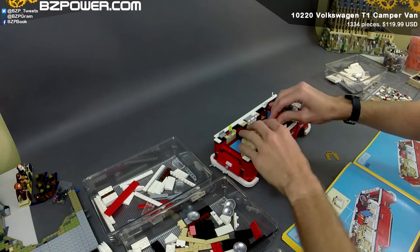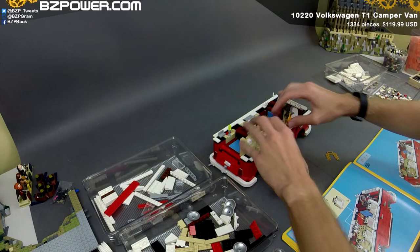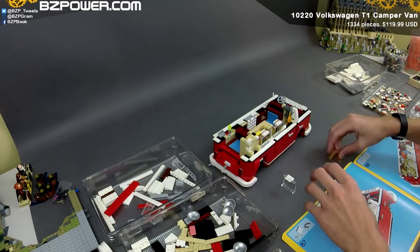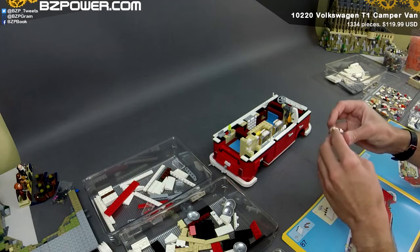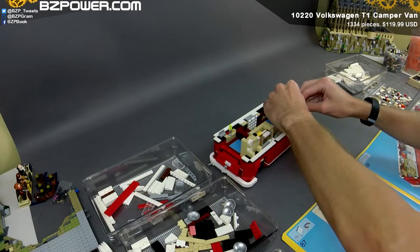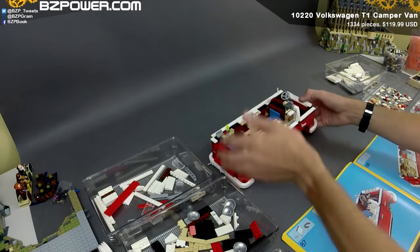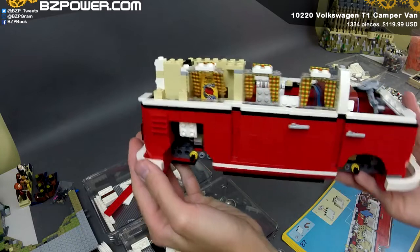It's interesting that one of the windows is in the closet. They really want to show off that Make Lego Models, Not War shirt that they've got. They're really proud of that one. So there you go, you can see our little curtains there, very cute.